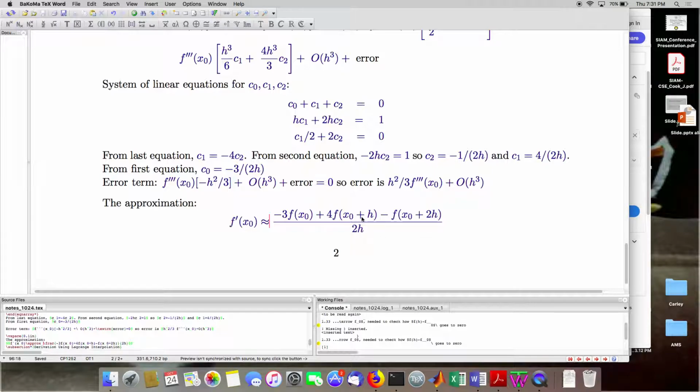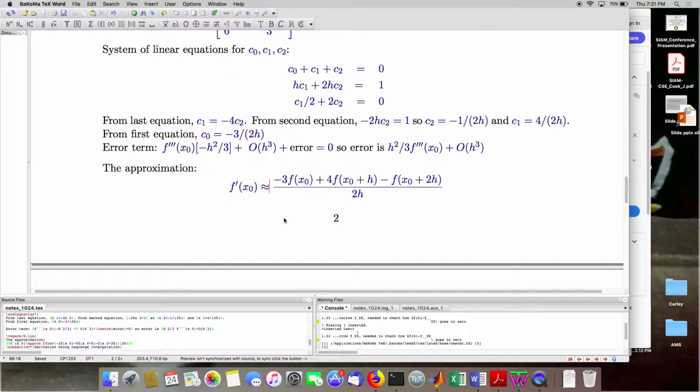Notice also the coefficients sum to 0. They will always sum to 0 in any numerical differentiation formula. And the reason for that is, suppose f is a constant. Then I could factor that constant value out of this, and what do I get? I get the sum of the coefficients. Well, the derivative of a constant is 0. So that sum should be 0 to be a worthwhile differentiation rule. If you can't even get a constant function right, then what good is it? Thankfully, I've seen no such rule.